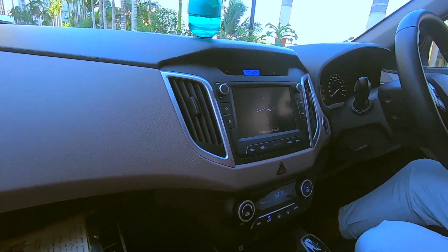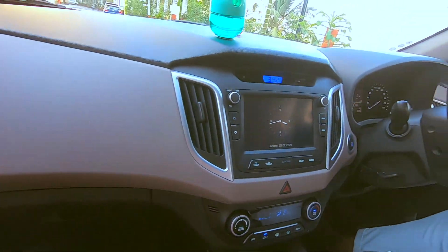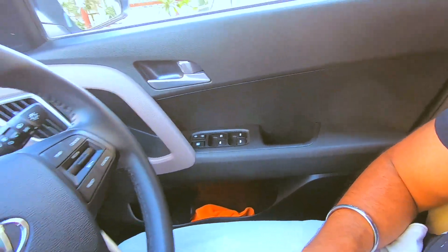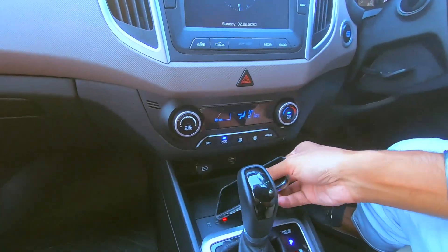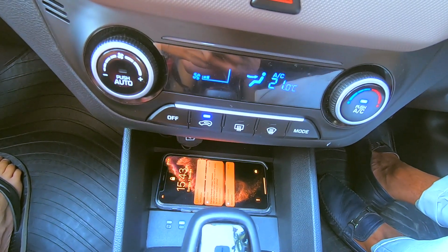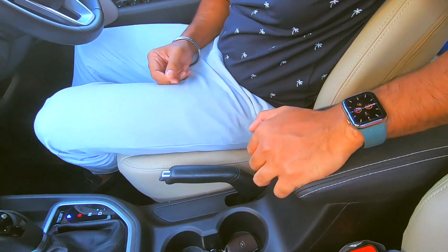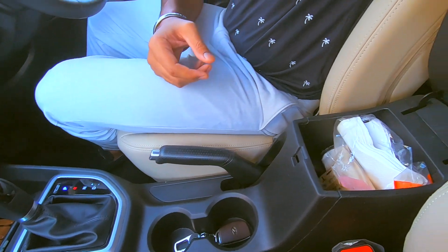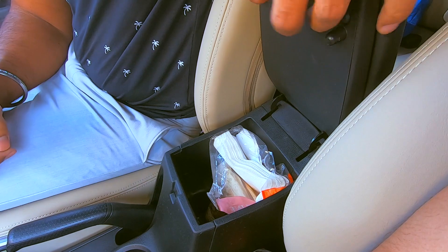The glove box can house up to a one-litre bottle maximum. Inside the door bins, a one-and-a-half-litre bottle fits at maximum. Inside the centre console region, there's some storage that also serves as a wireless charging pad for your phone — a really neat touch. There are a couple of cup holders here, though big cups won't fit in there. You've got a sliding armrest as well — pop that open and storage is alright, handy if you want to dump something in quickly.